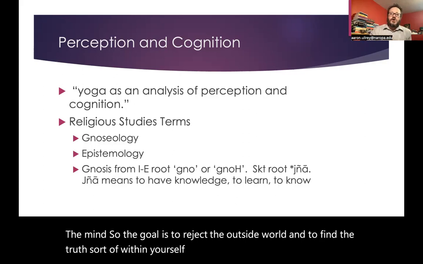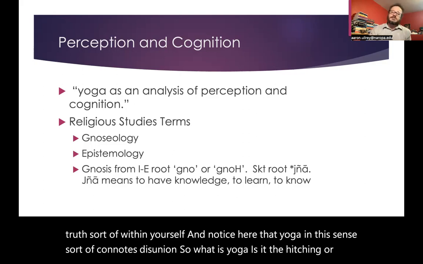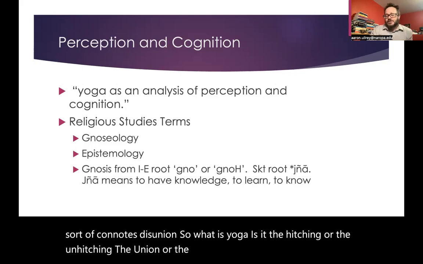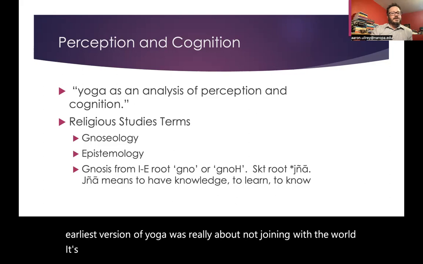And notice here that yoga, in this sense, sort of connotes disunion. So what is yoga? Is it the hitching or the unhitching, the union or the disunion? Perhaps, and I think the earliest version of yoga was really about not joining with the world. It's about separating from it.